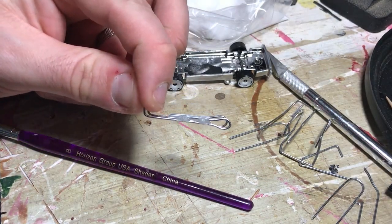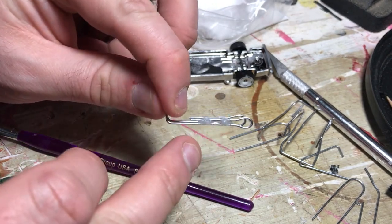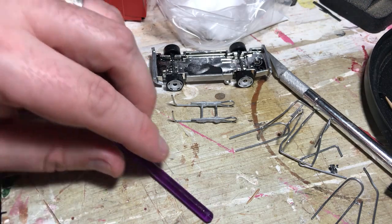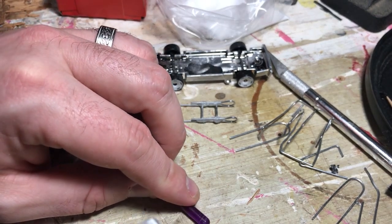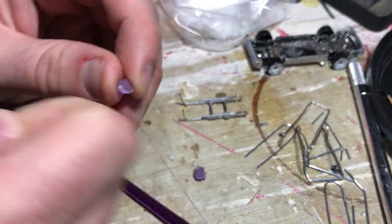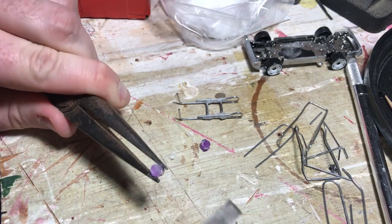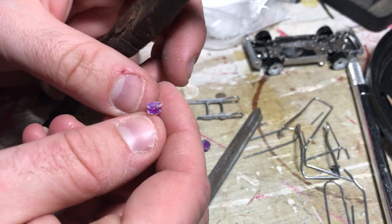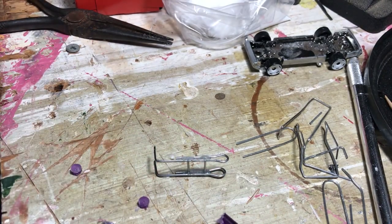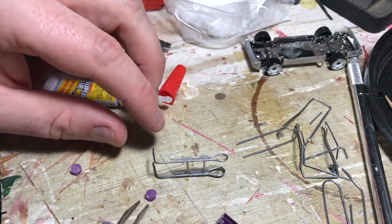Now I'm going to make the little wheels that go on the end of the wheelie bar. I added a brace there too and I'm going to sand all that down on the edges and paint it chrome. I filled it all with super glue and baking powder. I'm going to use this paintbrush — this was a trick from Lucas Dad. He uses these paintbrushes for the wheels. I'll trim and clean them up a little bit, but that's going to be our wheels. I'm holding them between needle-nose pliers and just scraping them with a file — because they're plastic, they clean up pretty nice.